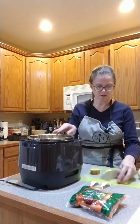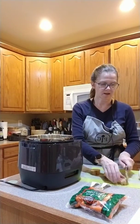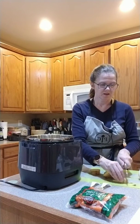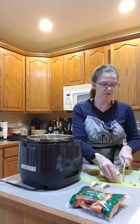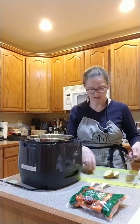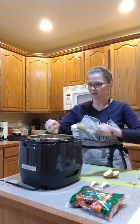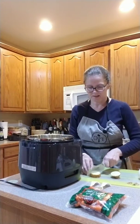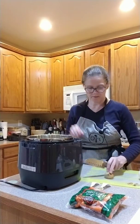So I just saw a little bad part on this potato, so I'm going to cut that out. I don't want to eat it. So I highly recommend Excedrin migraine if you are prone to kind of heavier duty headaches. So anyway, that's also why I look like I look, because I didn't get ready to go to school today like I would on a normal day, and just kind of laid around my house today dreaming about Pampered Chef.